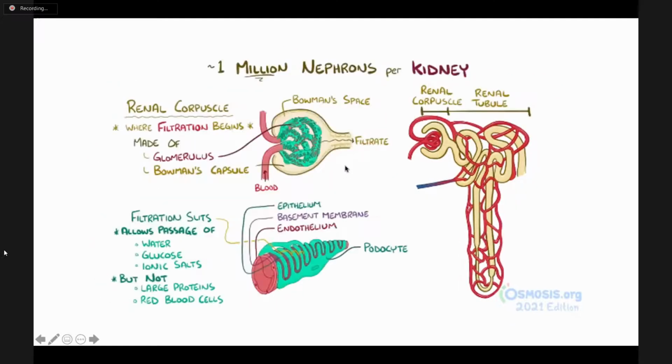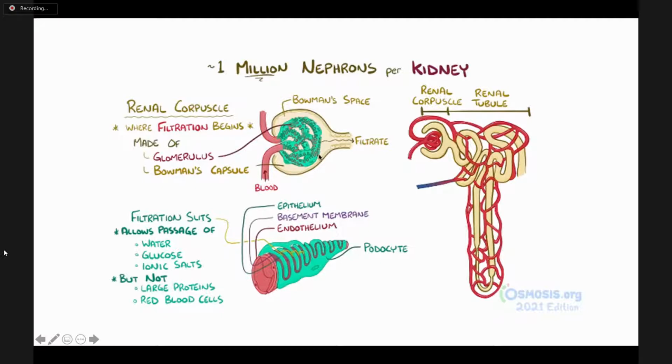All right, now we zoom into the renal corpuscle. Renal corpuscle comprises of the glomerulus and the Bowman's capsule here. So you see Bowman's capsule, if you are asked to draw the structure, I expect you to be able to draw the structure. You should have the afferent arterioles, the glomerular about 6 to 8 loops, and then the efferent arterioles here. And what is so special about this glomerulus is that this is where filtration occurs.